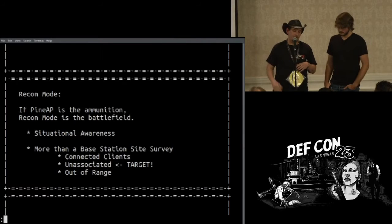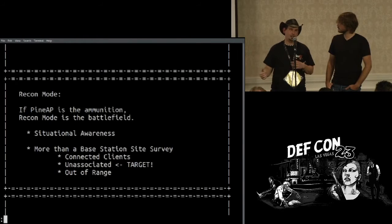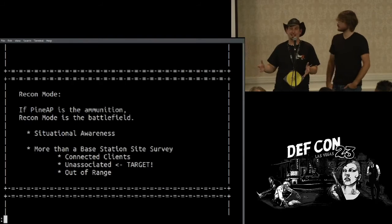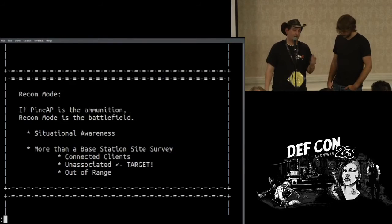And likewise, you can also see not just clients that are connected to access points, but you can also see unassociated clients. What that means is these are clients that have Wi-Fi on, and particularly that are sending out probe requests. So they're the lowest hanging fruit. These are the clients that just want to connect to an access point. It just so happens that the access point that they're looking for isn't in the vicinity, otherwise they'd be on one of the other ones in the list.